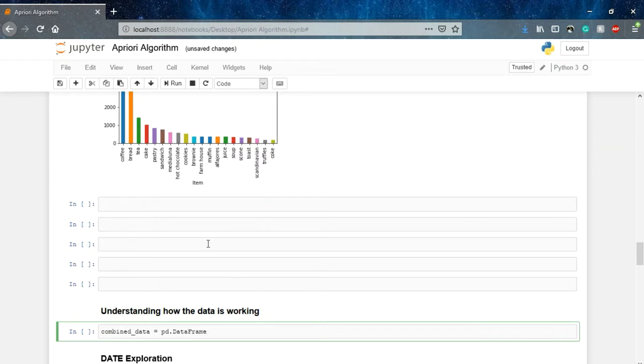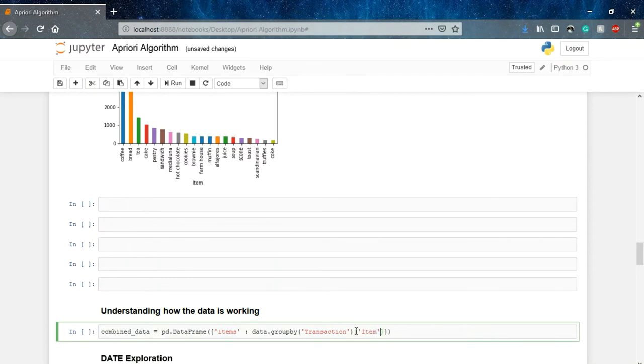pd dot DataFrame, and then I want to group by my items with respect to the transaction and the items we have. Okay, so in the items, I want the column items, right? And what data I want in that column is the data I already have, I'll group by it based on the transaction and the items. So transaction, okay, this is our old data, and for the new data we are making, we'll put all these items in a column items, right? And in the previous data, the column we were having was the item.